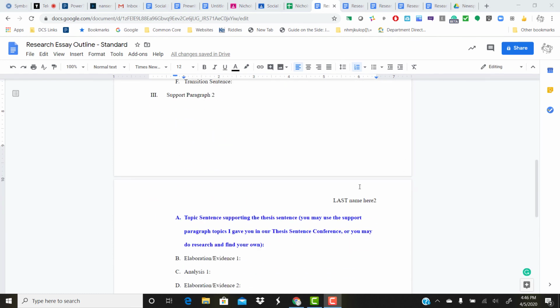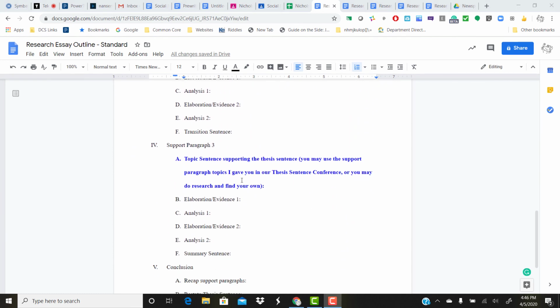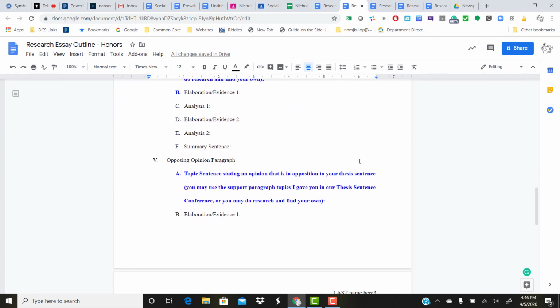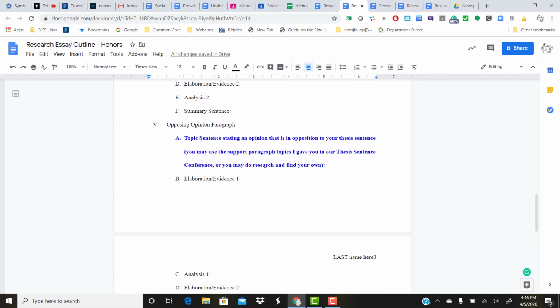English learners, again, you can come down here, eliminate the third. If you're honors, let me show you, I've got down here a 4th support paragraph, the opposing opinion paragraph. And right here, you would paste over the blue your sentence stating an opinion that is in opposition to your thesis sentence.